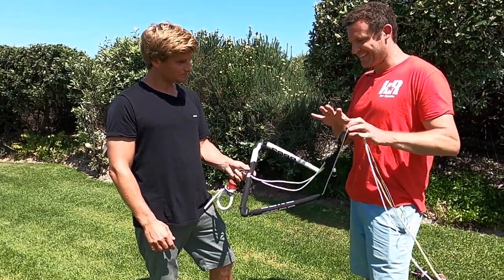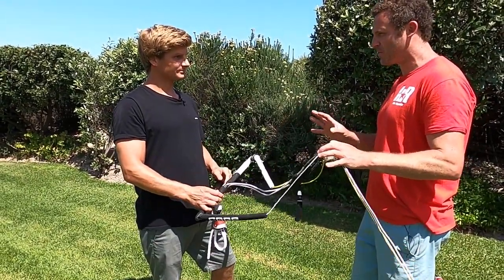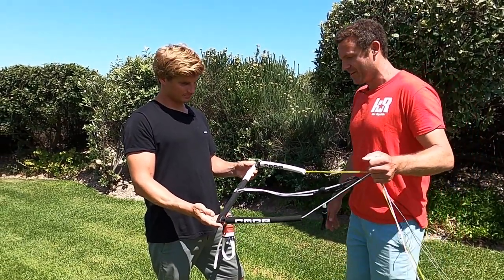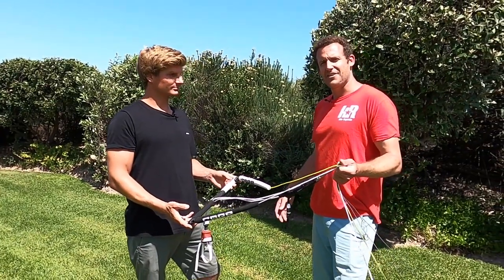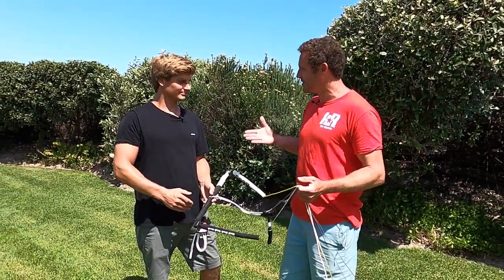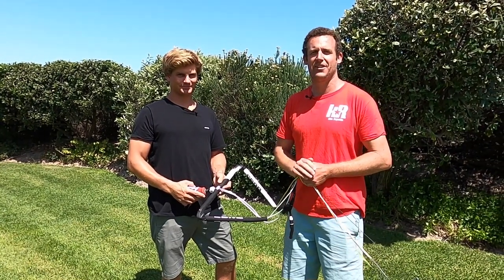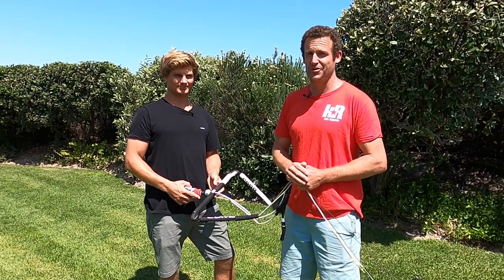In terms of cleanliness, design, and bits being able to be fixed quickly — from everything we've seen, it's an absolute standout. Very much looking forward to seeing everyone's feedback on these. Thank you very much to Rick Jensen for talking us through it. If you'd like more information on any of the Core products, hit us up at www.kiterepublic.com.au — and we'll see you on the water. Cheers.